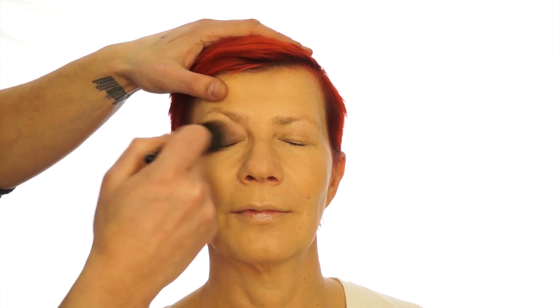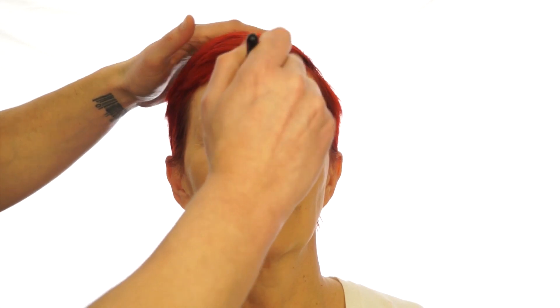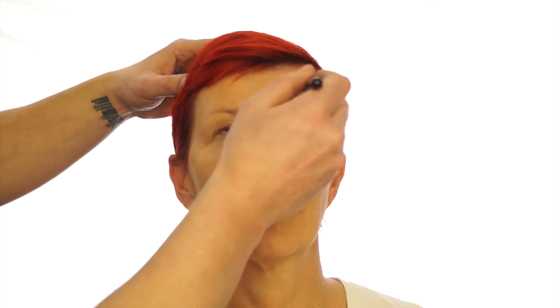I'm just going to apply a tiny bit of lip balm to the lips while we're at it, and by the time we finish the face they'll be ready. Using a finishing powder and a blusher brush, I'm going to apply a tiny bit across the eyelids to make sure there's no creasing from the foundation. I want to leave the bulk of the face pretty much unpowdered, so I'm powdering the T-zone area, down the bridge of the nose and where the concealer is. This has got light reflecting quality, so we like it.